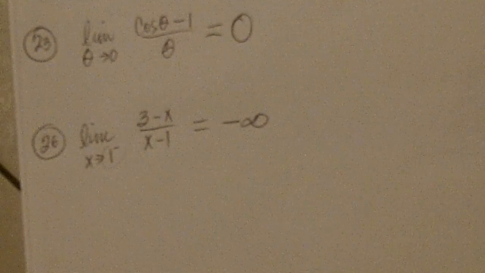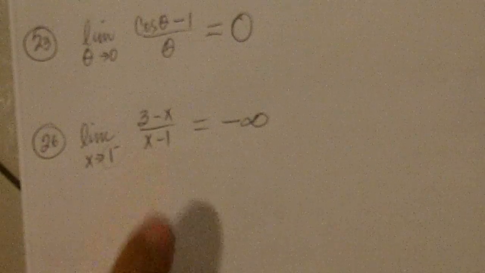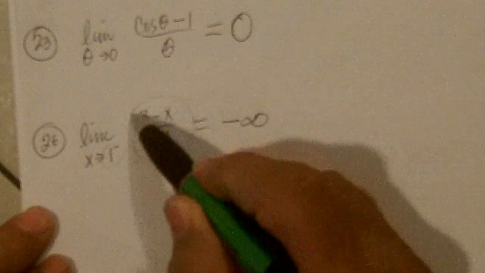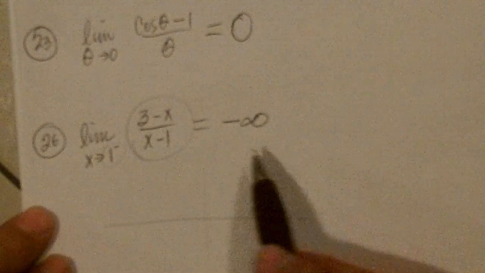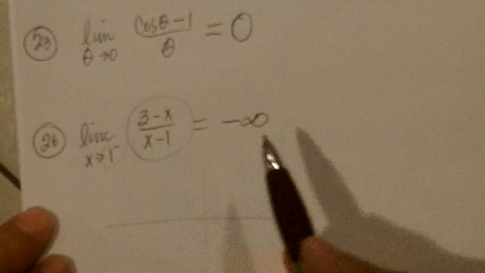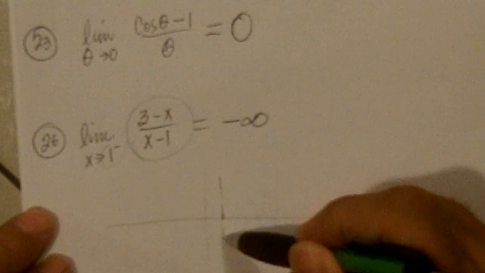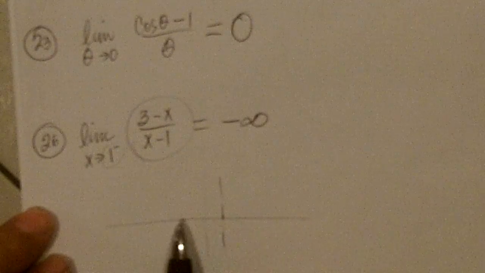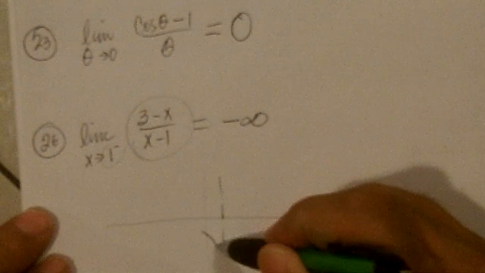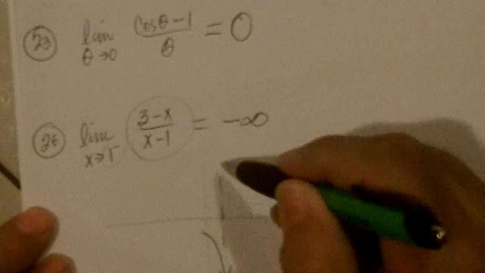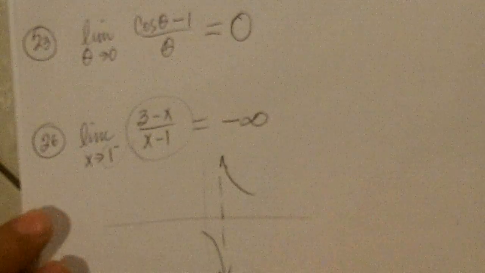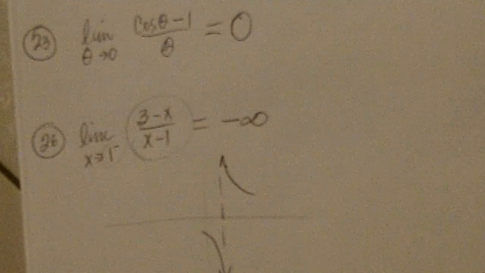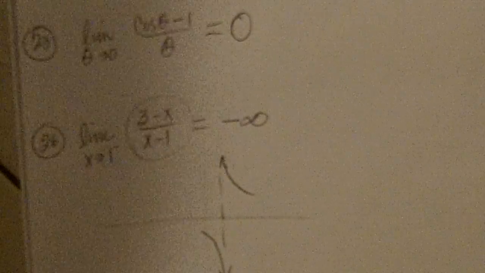Okay? That's the idea. Now, if you think about this rational function, it has a vertical asymptote at 1. And as we get closer to it from the negative side, this is taking off to negative infinity. The other side would go to positive infinity if I put that in there. So that's what the idea was for 2.2.